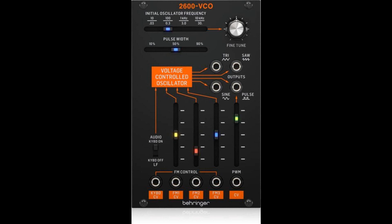An analog VCO module and an authentic reproduction of the original ARP 2600 circuitry that can fit in a standard Eurorack case. The best part? It's at a very affordable price. Mix the 2600 VCO in with your existing rig or start your modular synth journey from here. Either way, you're sure to have a lot of fun.